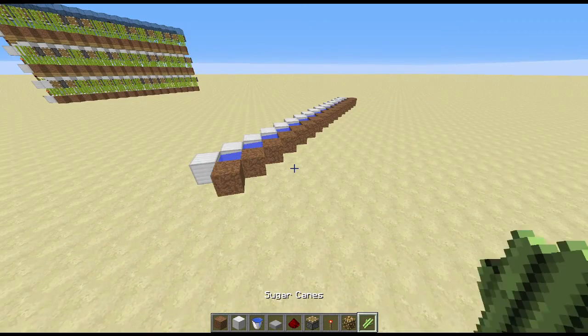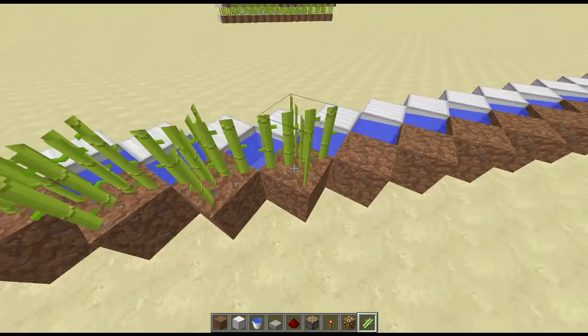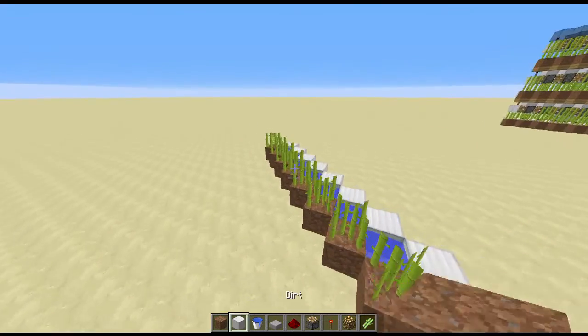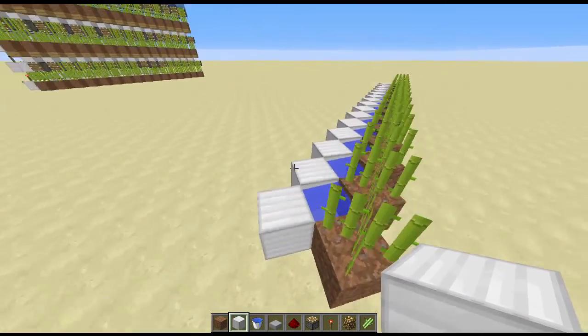So next up, you want to grab some sugarcane and place each of them on each of the dirt blocks, going all the way to the end like so. So that was pretty easy indeed. And then we want to build in our pistons. Now this is also pretty simple.